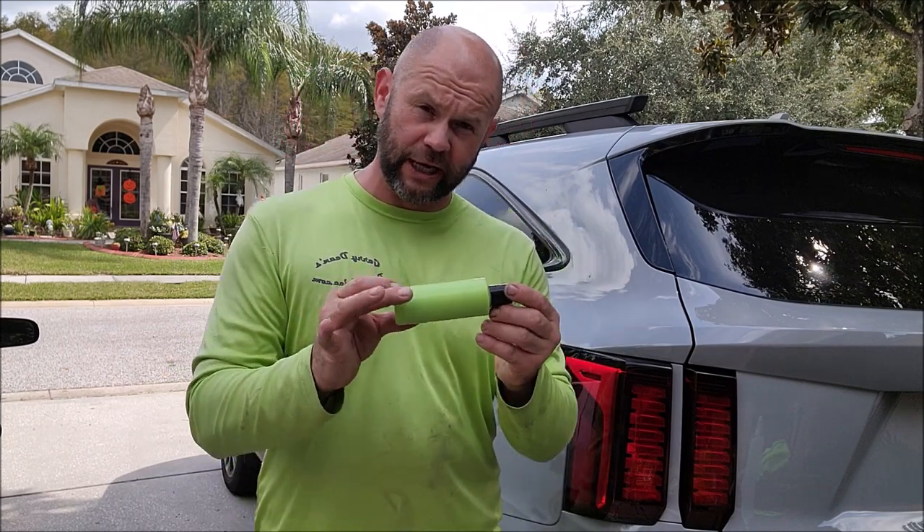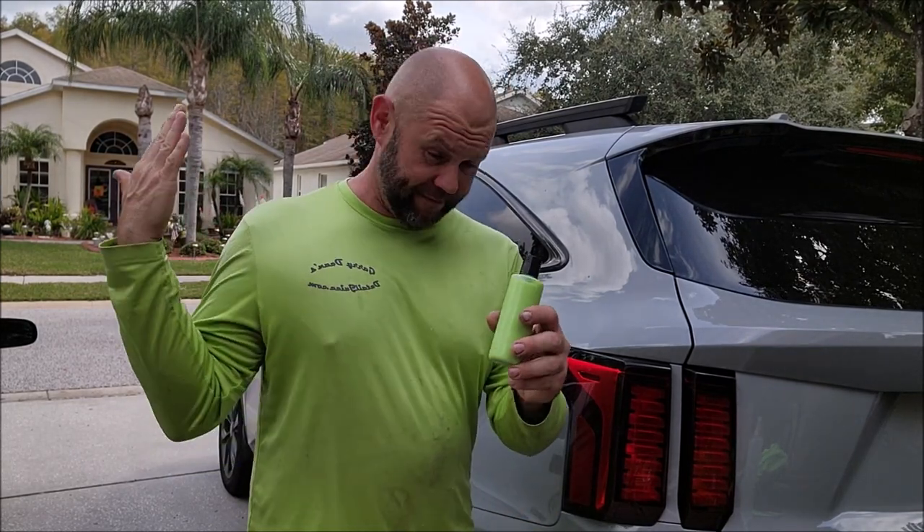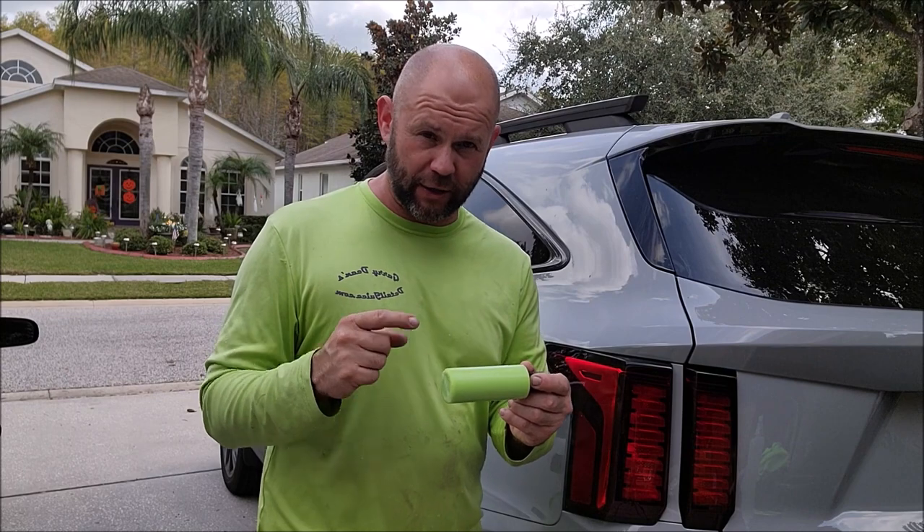I've tried all the gloss enhancers, and all of my products have gloss enhancers — well, some are specifically designed not to. But this particular product does not necessarily have a name yet. Beyond the incredible gloss enhancers and the SiO2 protection and other polymers in there, you can use this by itself or add it to pretty much anything. We've beefed up the emulsifier so it will blend into pretty much any solution.